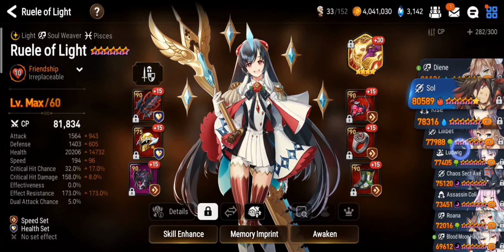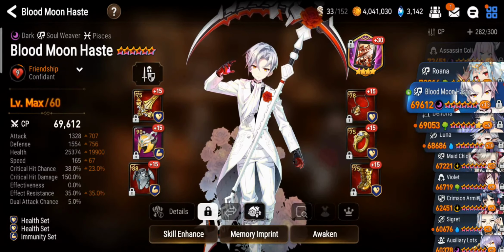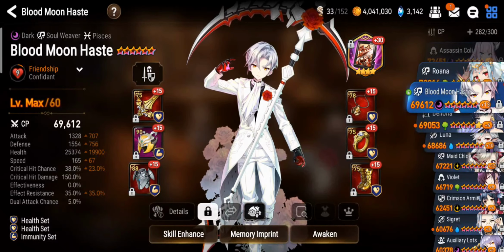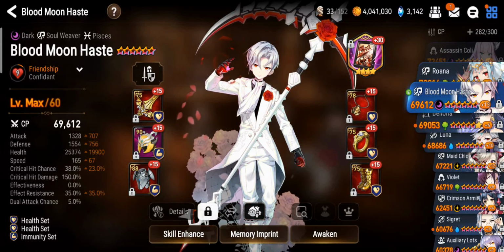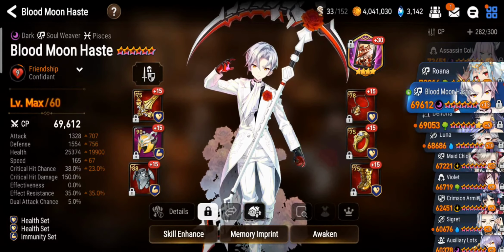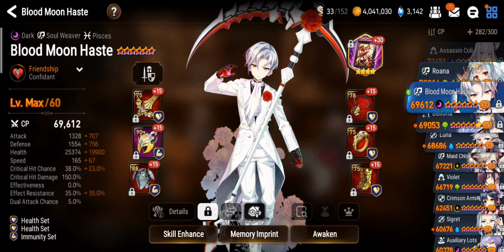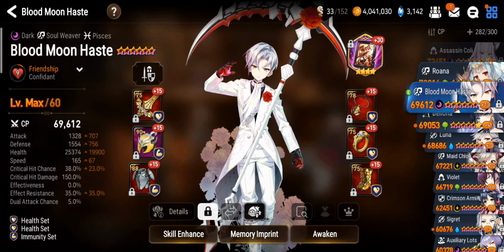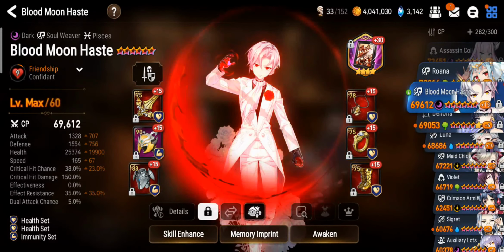Next we have Emo Haste. This was not the gear I gave my Emo Haste while I was using him. I believe I increased his speed to about 200 and I dropped his HP to 22k by switching over to a speed set. But aside from that, he did pretty well.